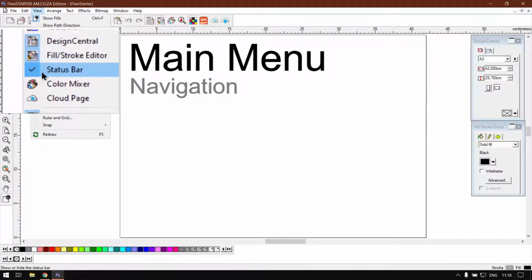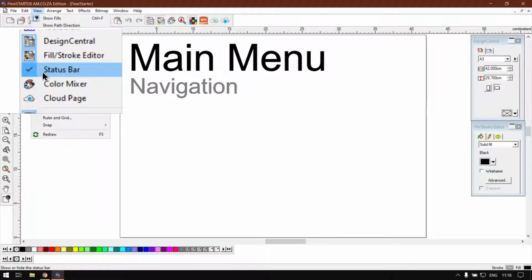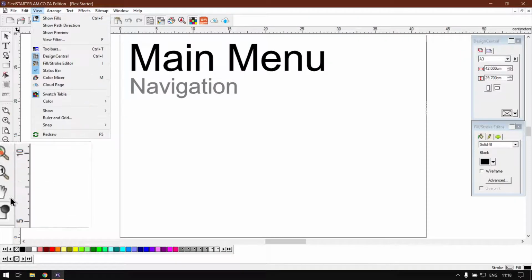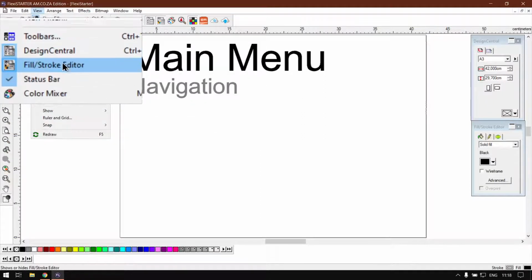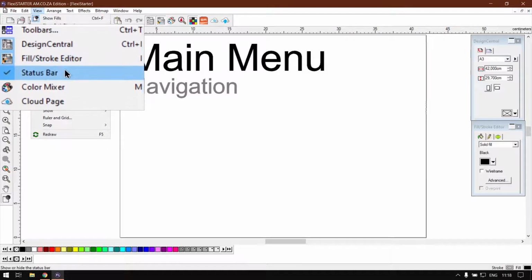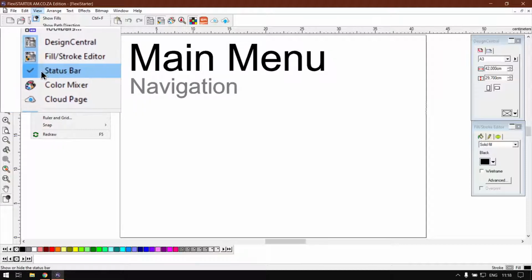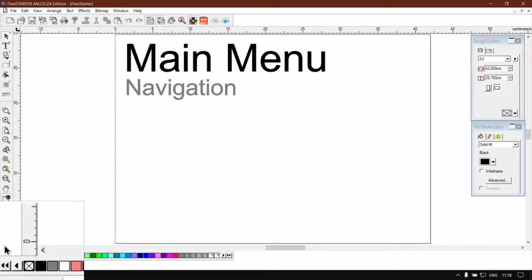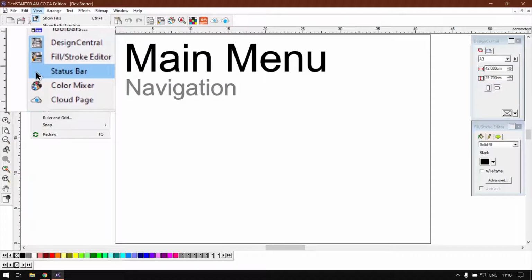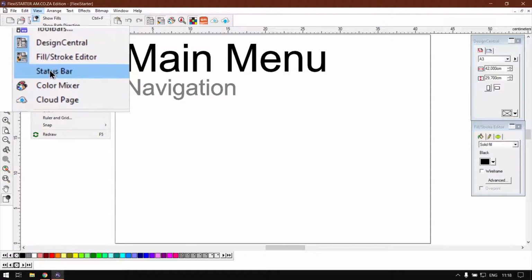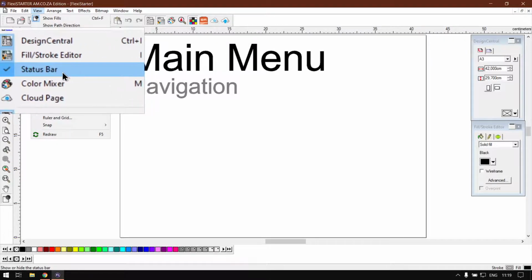What that means is this current effect or setting is active. In this case it will be the status bar, which is here at the bottom. Like we covered before, if you make any changes, you can see it updates there at the bottom. As I move my mouse, you can see it shows us information. If you're scaling something, I'll show you the scale under there and so forth. Now if we click this, we'll see the status bar is gone, and if we go under view, you will see the status bar no longer has a check mark there. That means it is not enabled. Click it again, it will come back and show us it is currently enabled.